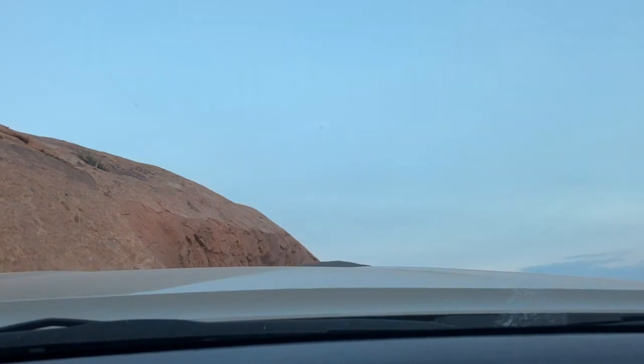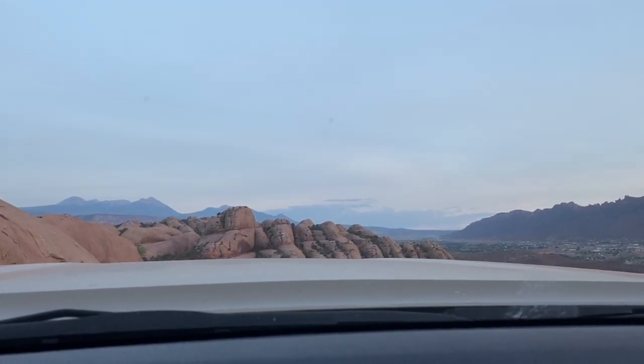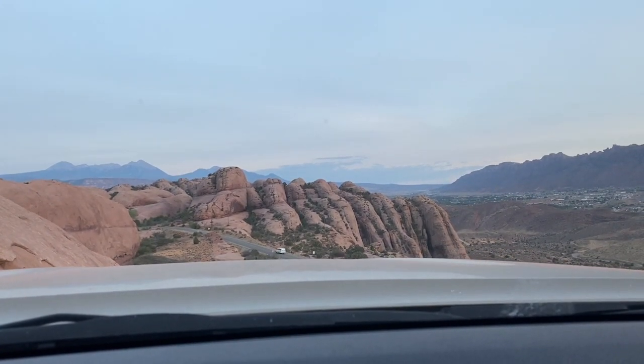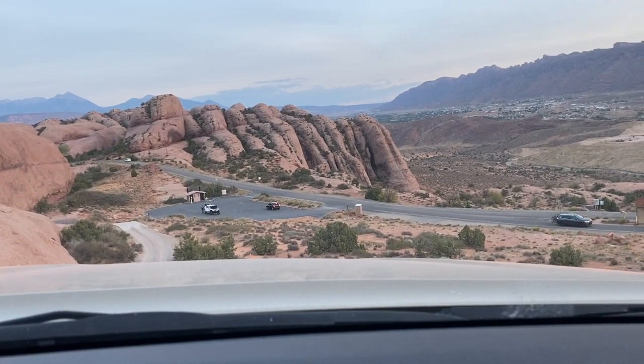I'm not a hardcore rock crawler, nor was my rig set up for that. I am just an overlander who sometimes wants to go to some trails that my wife would consider I'm not supposed to be going to, taking into consideration the rig I had. But anyway, she was with me during this trip, so you would probably hear us squeal and hold our breath while we were navigating this.